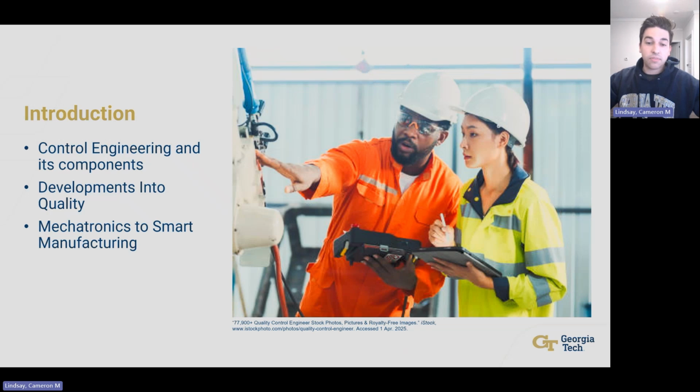I've gotten to experience some of this out in the field when I was working with the quality engineering department at John Deere in the factory where they produce their engines. There, I saw the significance of using sensors to better monitor all components on the line. That way, it is easier to attack different problems that arise as it gives you a very specific location, which in turn helps you better the quality control of the entire line. From this, I got very fascinated by mechatronics, which has helped me better understand these sensors and their purposes. These skill sets are extremely influential in the overall idea of smart manufacturing.